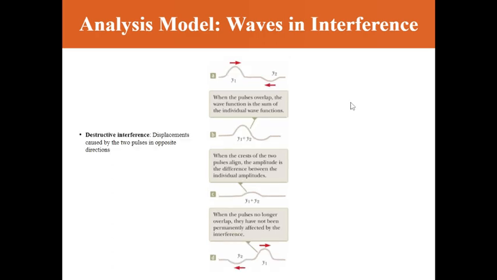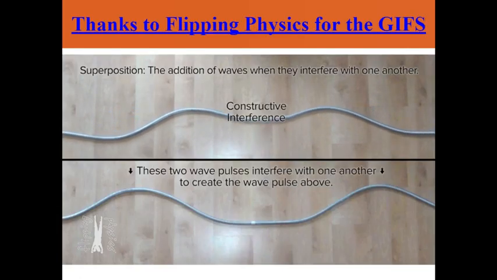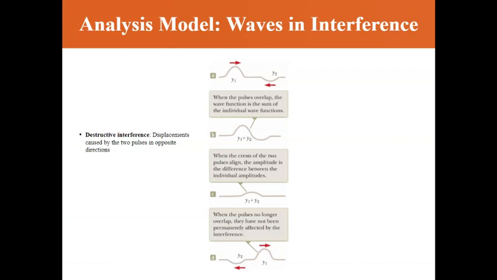You can also have two pulses that are out of phase, where one is displacing the medium downwards. By the superposition principle, their overlap will just be the sum of their wave functions, which means that when they're fully eclipsing one another, the amplitude of one is subtracted from the amplitude of the other. Since one is displacing down and the other is displacing up, you'll get a pulse that's much shorter in amplitude. But like always, they'll just keep moving past each other. This is referred to as destructive interference, where the pulses are out of phase and the overall constructed wave has a much shorter amplitude than any of its constituents.